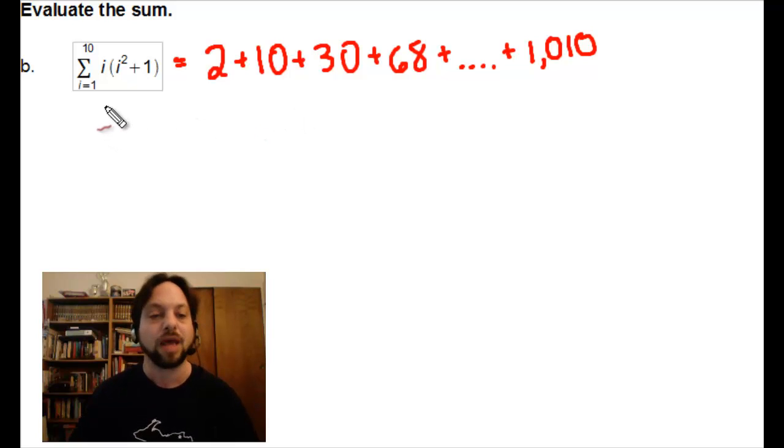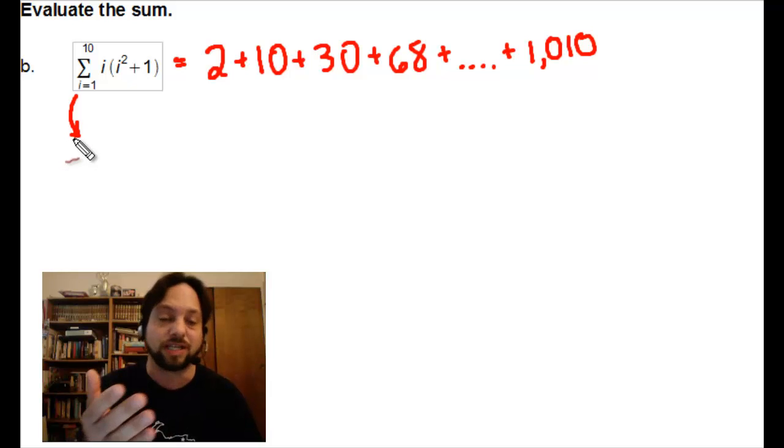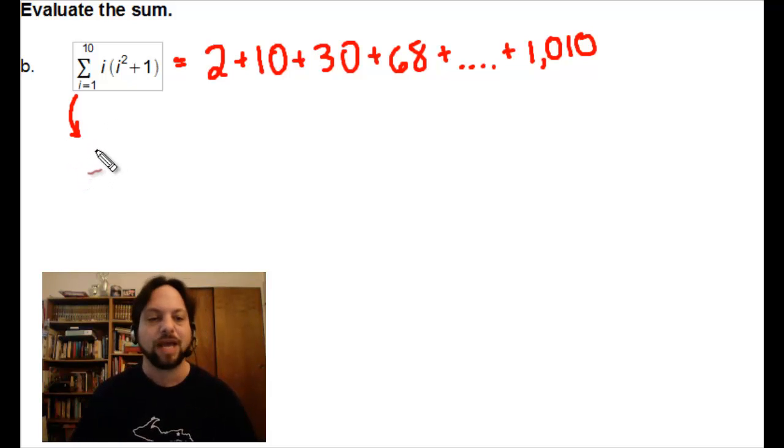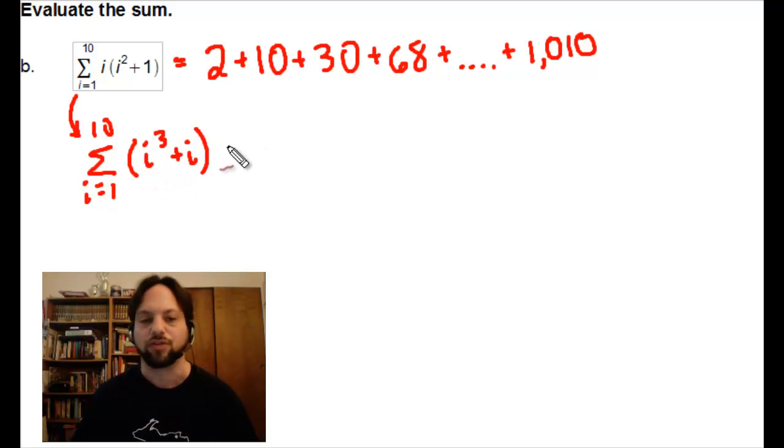Then I can go ahead, add those up, and see what I get. However, I'm going to do it a little differently. I'm going to pretend like there's more than 10 terms. If there were 100 terms, I would never want to write them all out. And so what I could do is turn this summation into the sum of i equals 1 to 10, and I'm going to rewrite this as i cubed plus i. That'll be a little bit easier for me to deal with because I know both of those formulas.